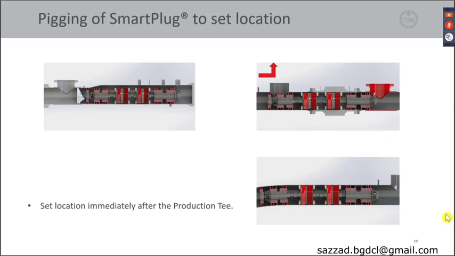Following loading of the smart plug tool into the major barrel of the pig launcher and receiver, the smart plugs at both Yong'an and Tung Chau sites could be pigged to the set location using nitrogen pumping services provided by a third party. Although there were some pigging issues in launching the smart plug at the Tung Chau site, these were overcome and each tool was launched and set successfully. In the pictures, you see the smart plug tool leaving the pig trap, negotiating the ESDV and the production T up to the set location.